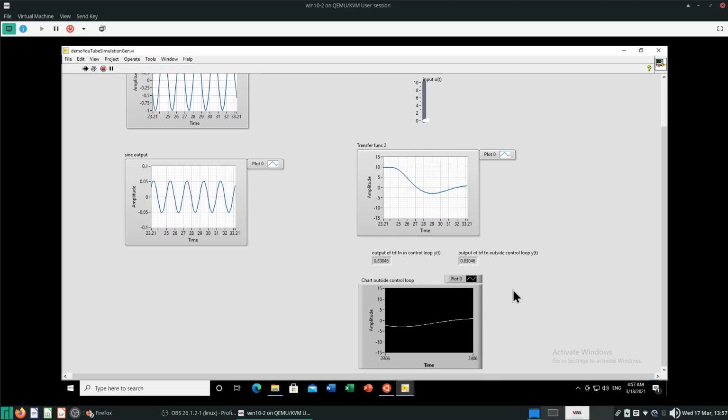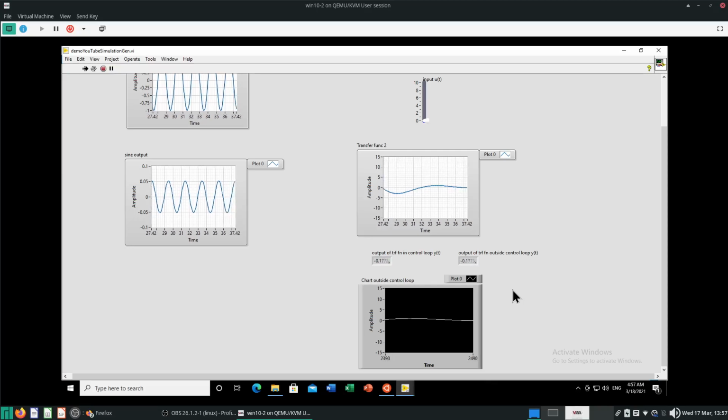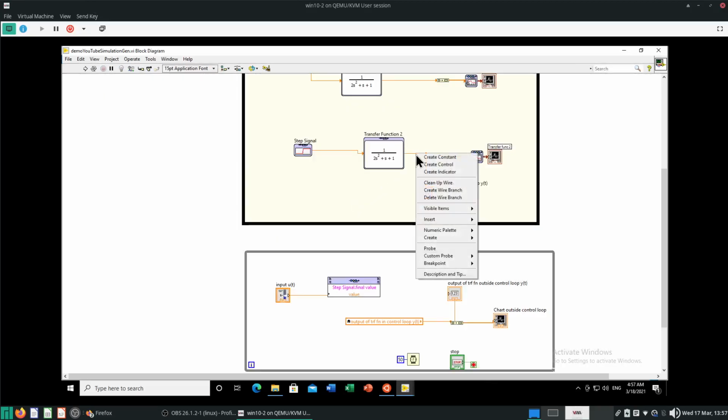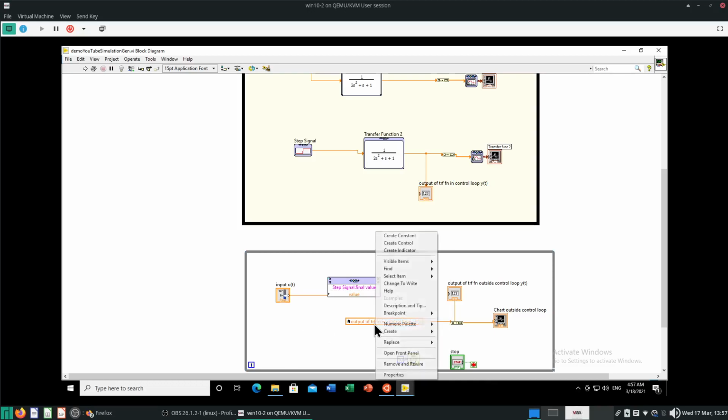I've emphasized this a lot of times. It's gotten the point across that once you right click here and click create indicator, you should be able to read this value using some sort of output, some sort of local variable.